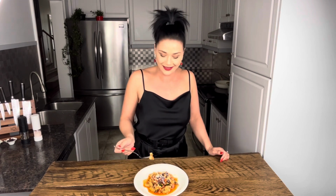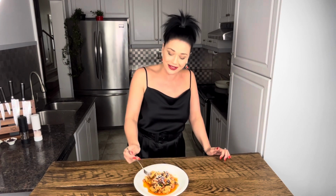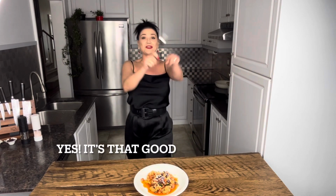I wanna not chew on camera too much. All right. It's so good. It is that good. Let me have some more. Oh, the sausage, the bit. Mmm, bacon, world of a difference. Let me keep eating this. Yes, it is that good.